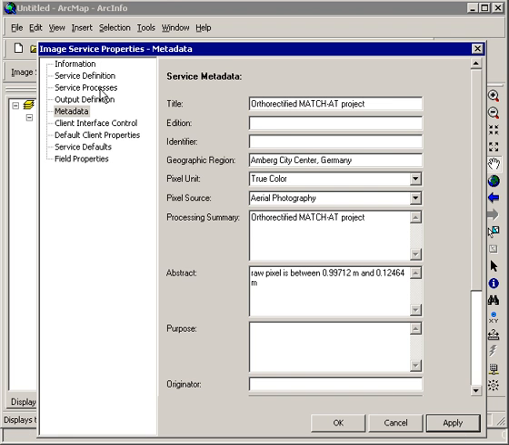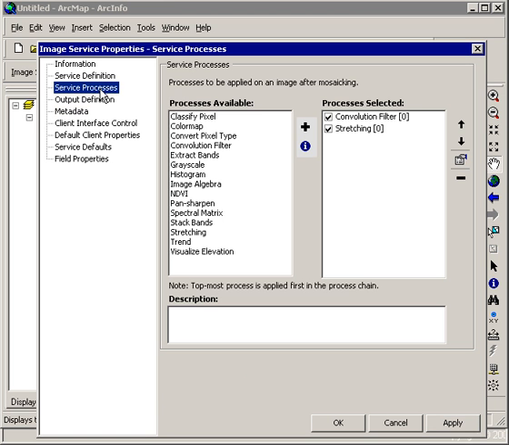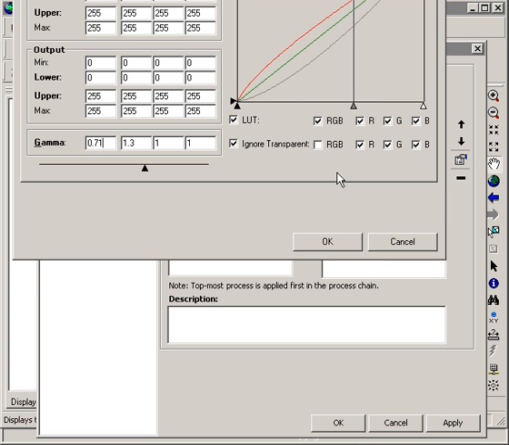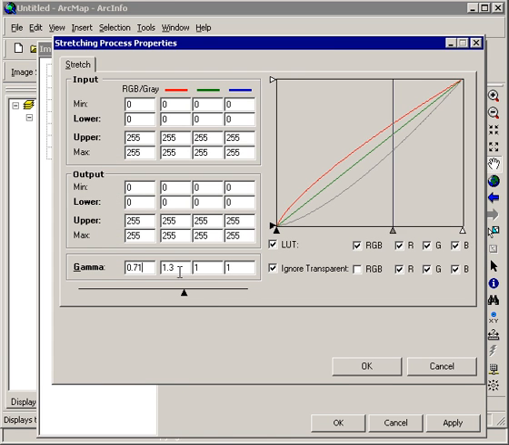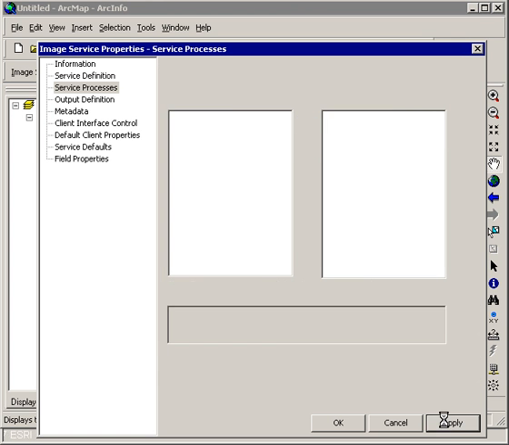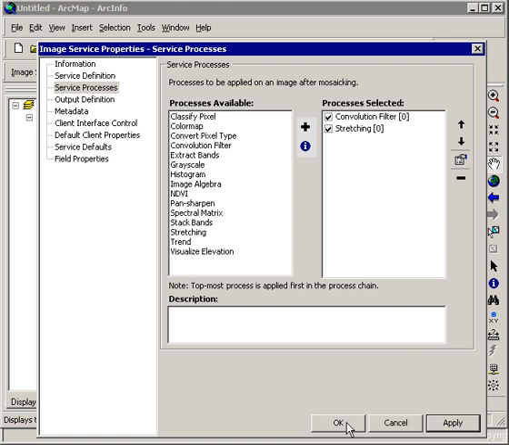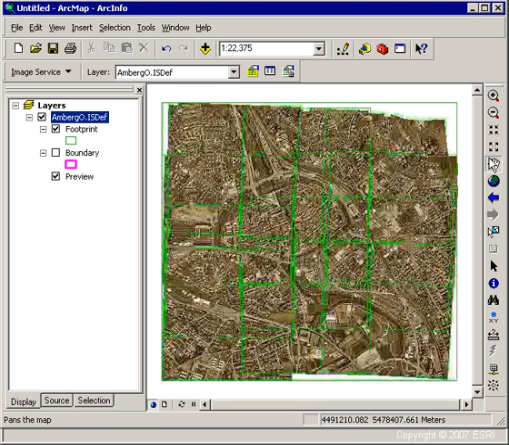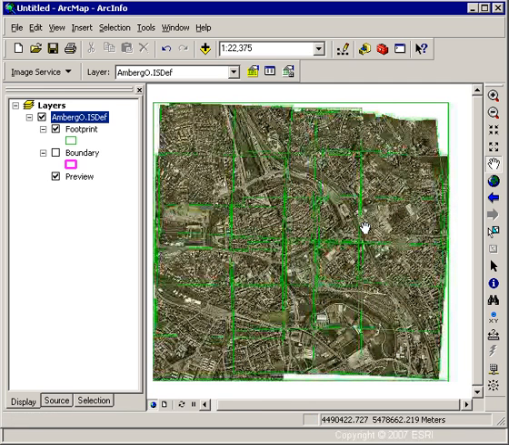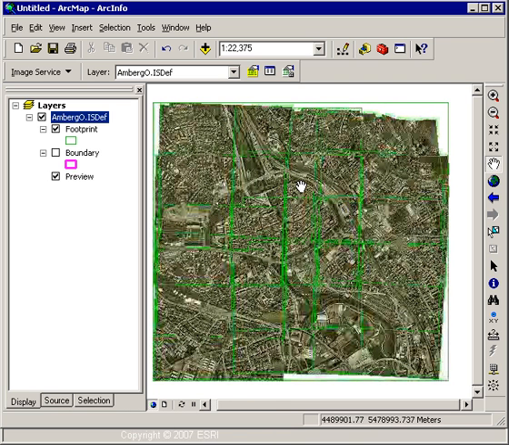I've also heard that they thought the imagery was too red. So I'm going to go back to my stretching process and adjust one of the settings. I do see that the red curve is a little high. Let me move this down here. So I'm going to change the setting back to 1.0 for the red gamma and apply these changes. Now, the next image request I make by moving the service will be an image that has the red less emphasized, and also will have a different title.